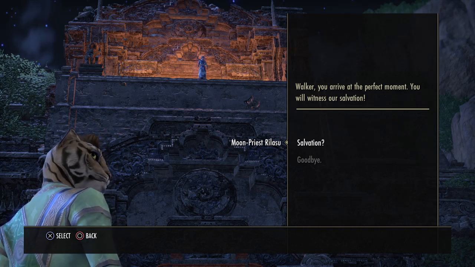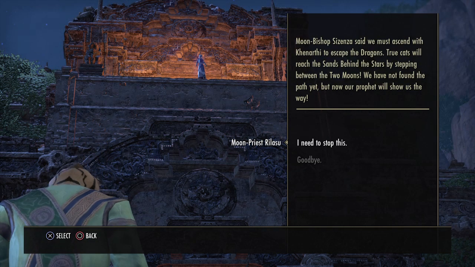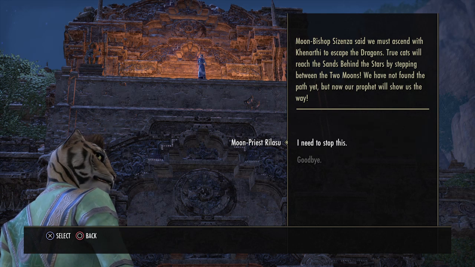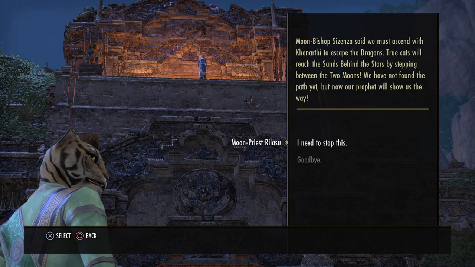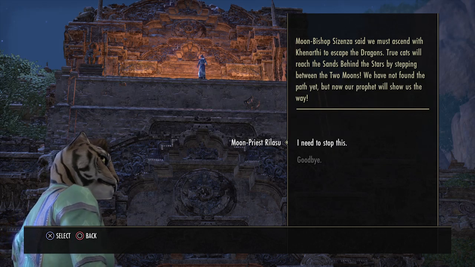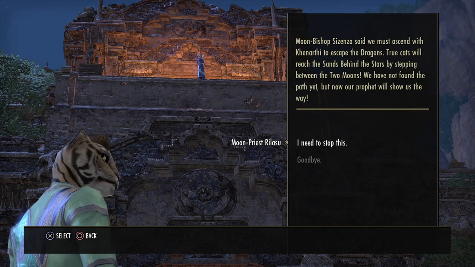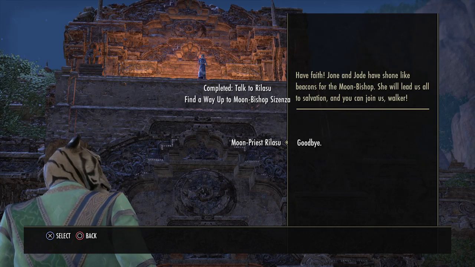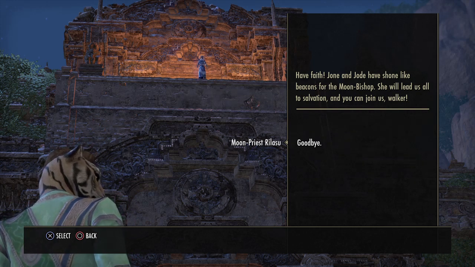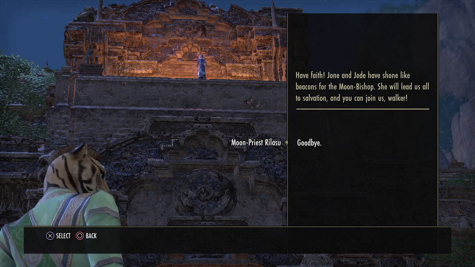arrive at the perfect moment. You will witness our salvation. Moon Bishop Cisenza said we must ascend with Canarti to escape the dragons. True cats will reach the sands behind the stars by stepping between the two moons. We have not found the path yet, but now our prophet will show us the way. Oh, have faith. Joan and Joan have Can't beat a shone game like with a lot of beacons pussy for in the it, can you, Moon Jerry? Bishop. She will lead us all to salvation, and you can join us, Walker.